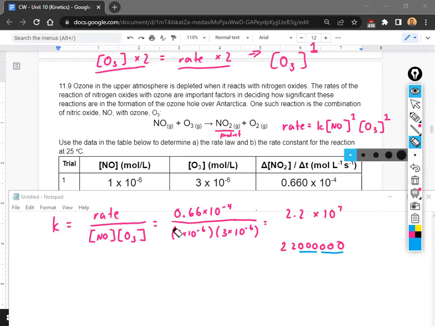Okay, let's get the unit of measurement. Now, rate is measured in molarities per second. So I'm going to write it like this: molarity and then second to the negative 1. We know that concentration is measured in molarity, so 2 molarities. Now you're going to notice that you can cancel out one of the molarities, but you've got a molarity on the bottom. So for your unit of measurement, you can do molarity to the negative 1, seconds to the negative 1. Okay, if you also wanted to do it like this, that would also work. Either way, it's fine. Just keep in mind these are the units of measurement: molarity and seconds on the bottom. Okay. So that's how you would balance out the units of measurement.